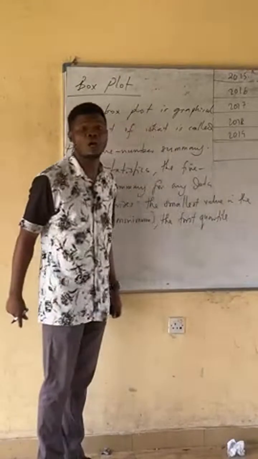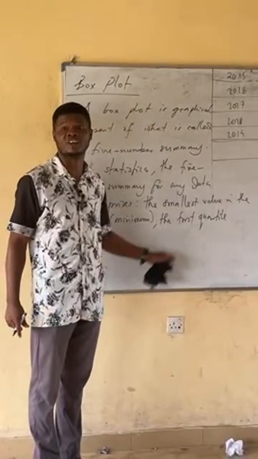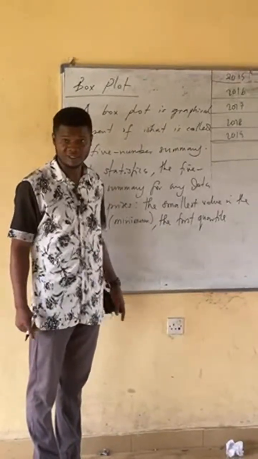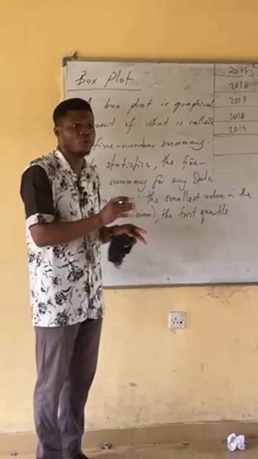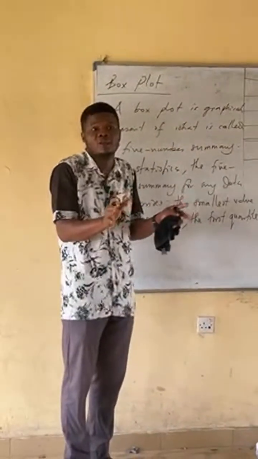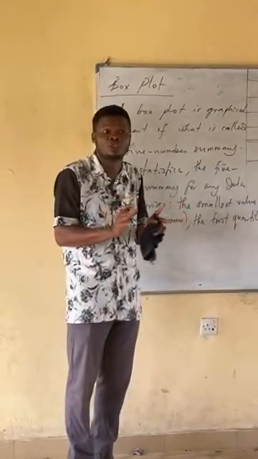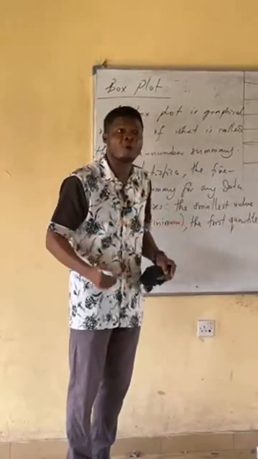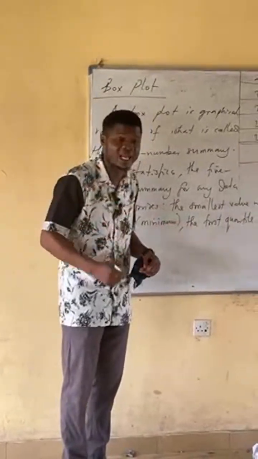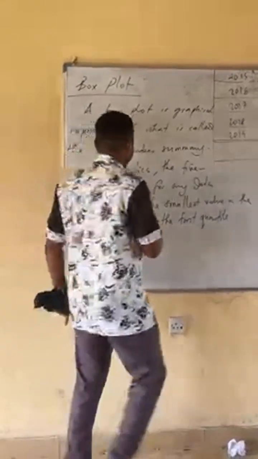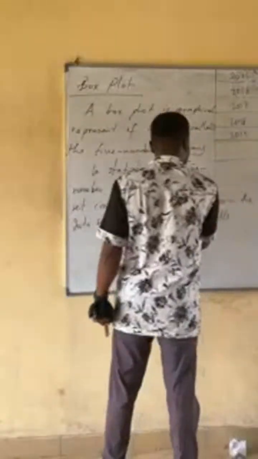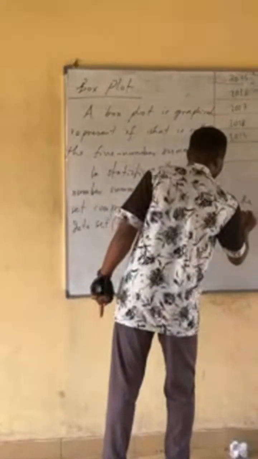When we get into what you call the measures of central tendency, all these things you understand them. You understand me? But for now, the kind of question I'm going to give will require so many things. I just want to show you how to plot what? The box plot. Is it clear? But when we get into measures of central tendency, I'm going to show you how to calculate them. So this is what I'm going to do. So the first quartile, that is called Q1.